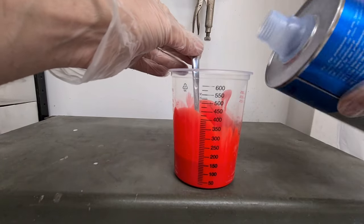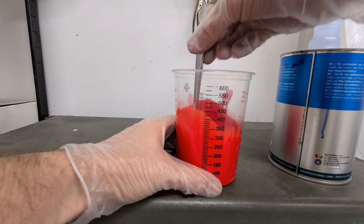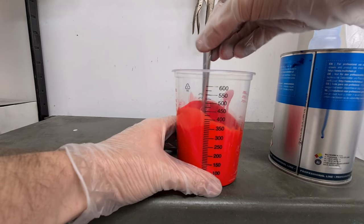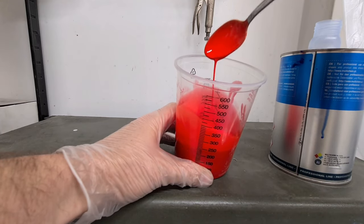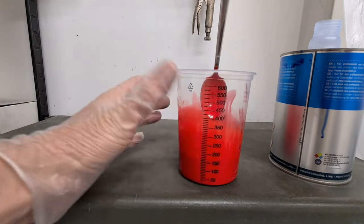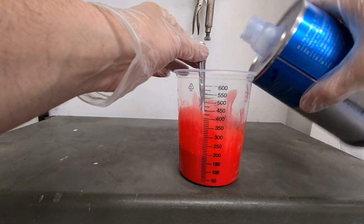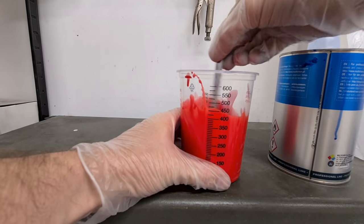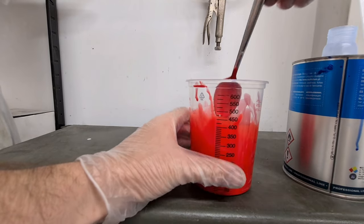If you get an aerosol can, spray it into a cap and see how runny it is. You want it a little bit less runny than that, if that makes sense. But we can test how to get your consistency correct in a minute. That still looks a little bit thick to me, but I'm gonna go with it. A little dash more in there. That's good. That feels alright. Right, I'm gonna spray this on now.